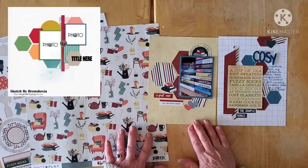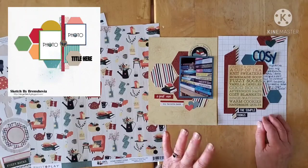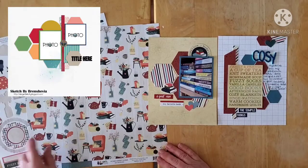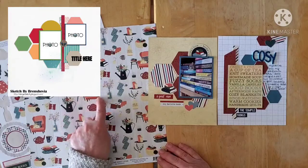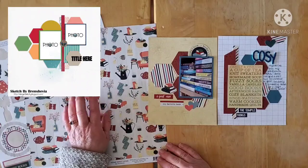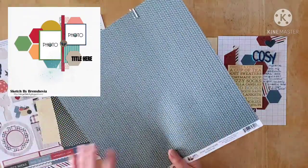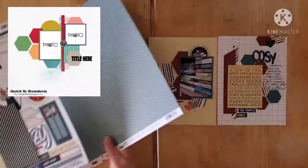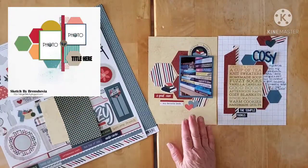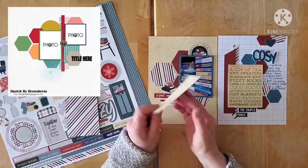And I just kept going back and forth. I mean, I knew I was going to use the grid paper. That was about the only thing I knew for sure. And I sort of wanted to get that little kitty on here somewhere, which I didn't succeed in doing, because in the end, this paper did not get used at all. And I did go over and use this lovely paper that I had.